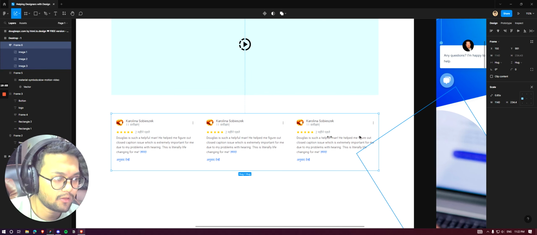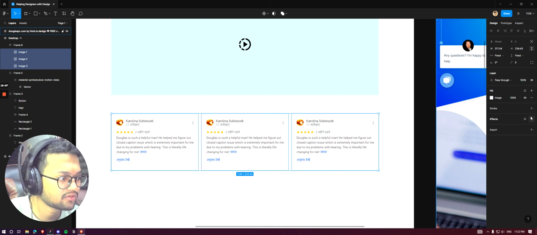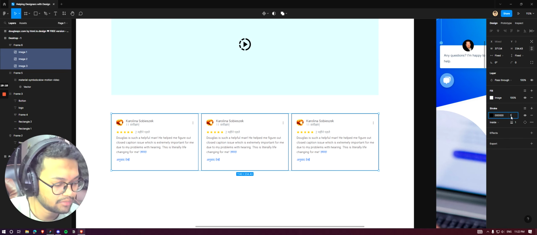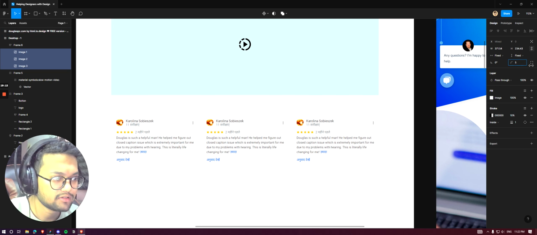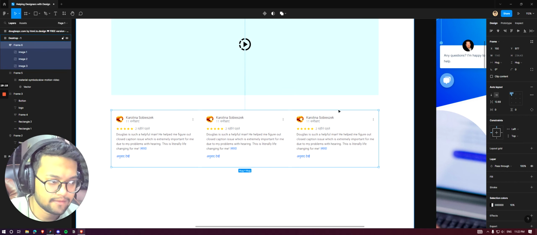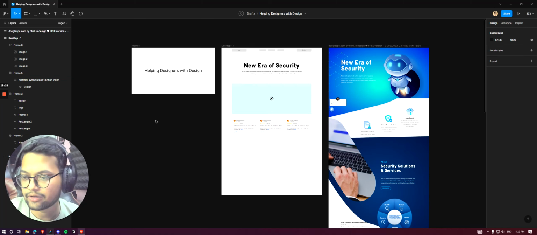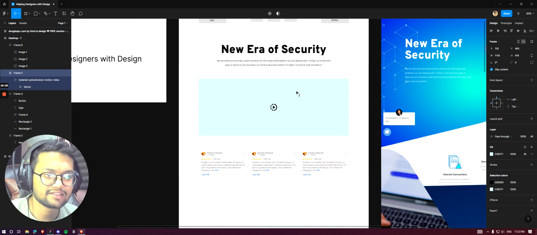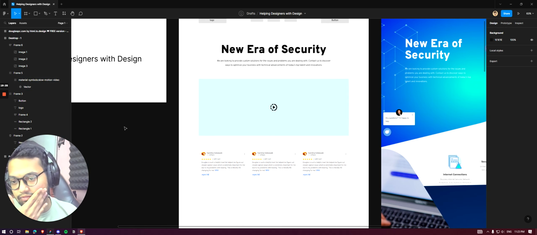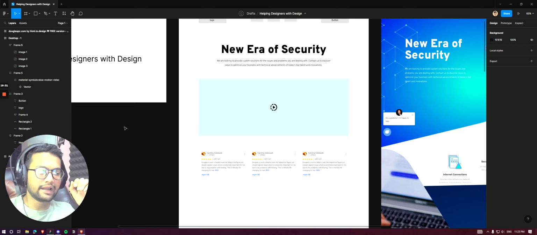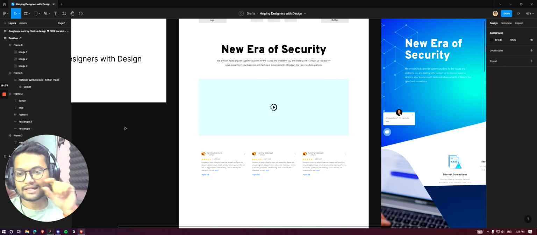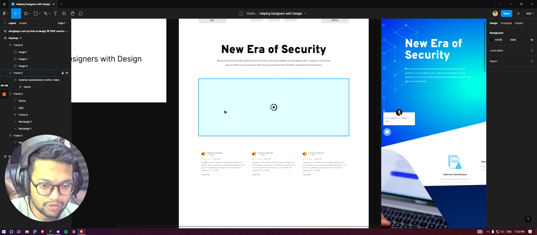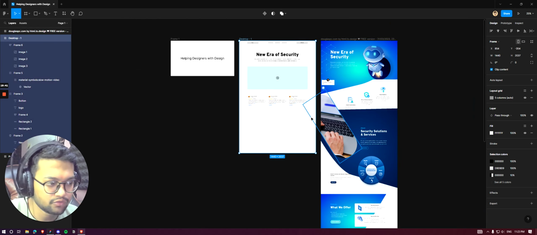Yep, and we will just go and add a little stroke. It's maybe 10 pixels, and we'll just round it. Now we have this thing here which is working right now. If you see in this particular area, we are providing the value in the design itself. We are telling them, listen, this is what I have done, these are the testimonials, and after this I'm going to add a CTA, so that they know who I am, and they have the testimonials, basically the social proof, as we say.